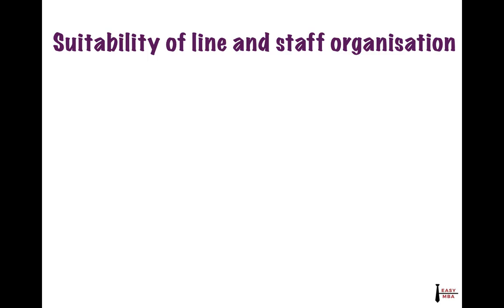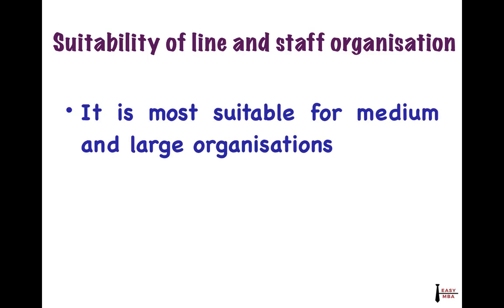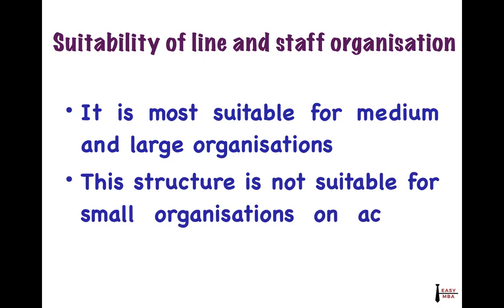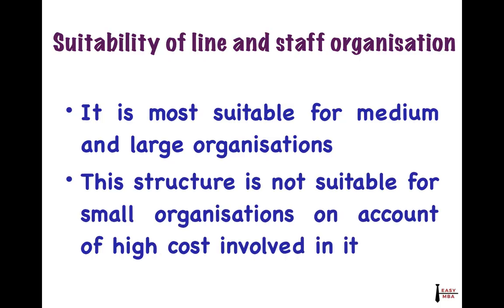Now where is line and staff organization more suitable? It is suitable for medium and large organizations. We saw that line organizations are suitable for small organizations, but this kind of structure is suitable for medium and large organizations. It is not suitable for small organizations because it involves higher cost, as there are so many staff specialists that you have to pay for, and that makes the cost higher. So it is not suitable for smaller organizations.